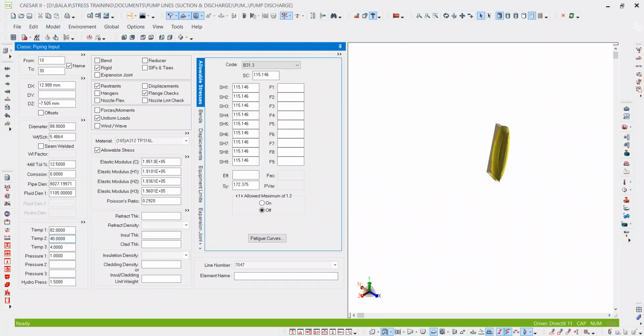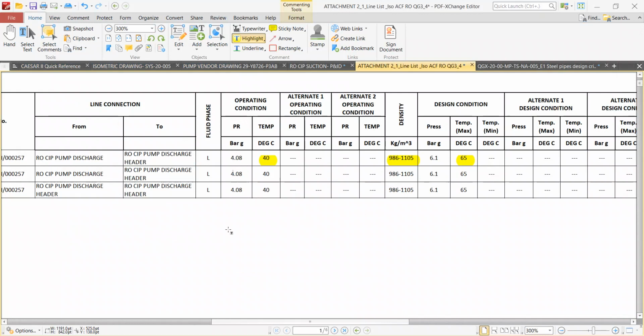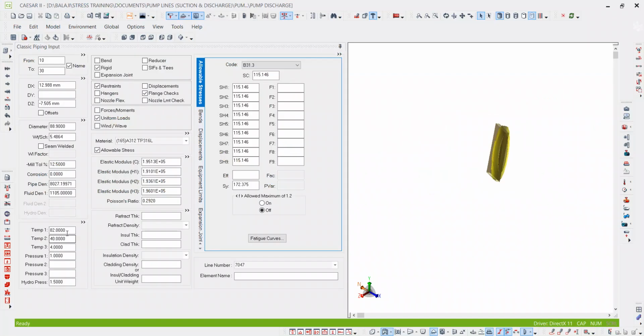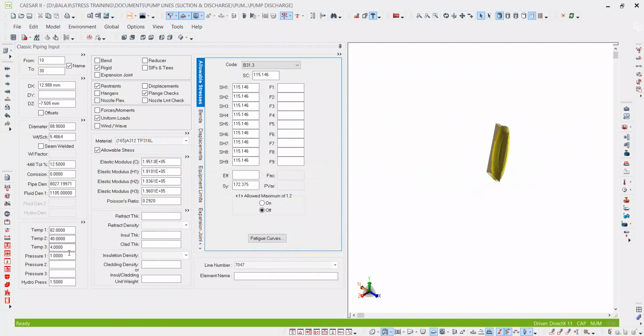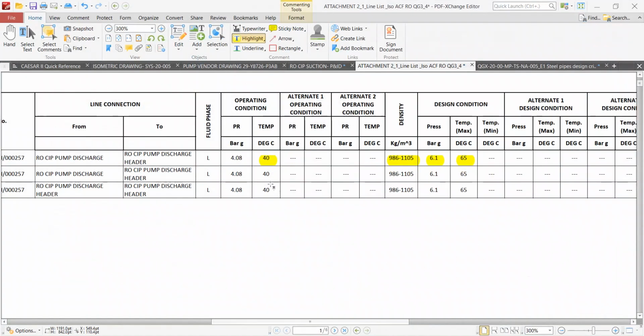And minimum design they have not provided. That's why we used 4 degree yesterday. Then design pressure, it is 6.5. Sorry, 6.1. Its unit is bar only. So 6.1. And test pressure, what is the test pressure here?